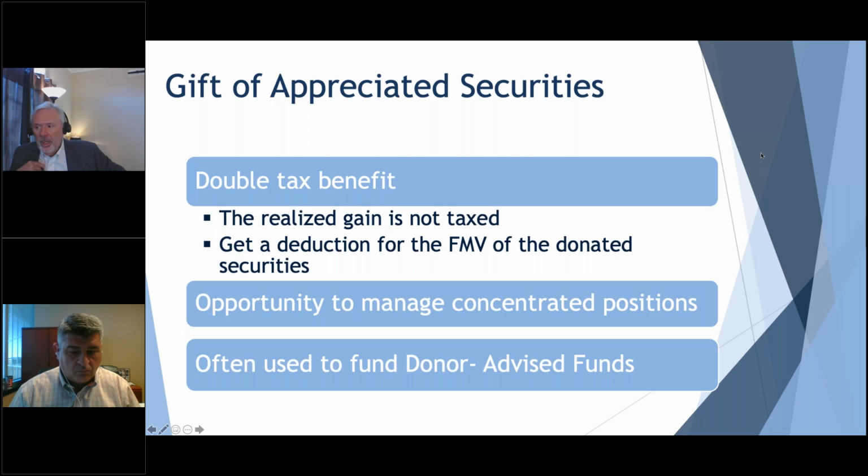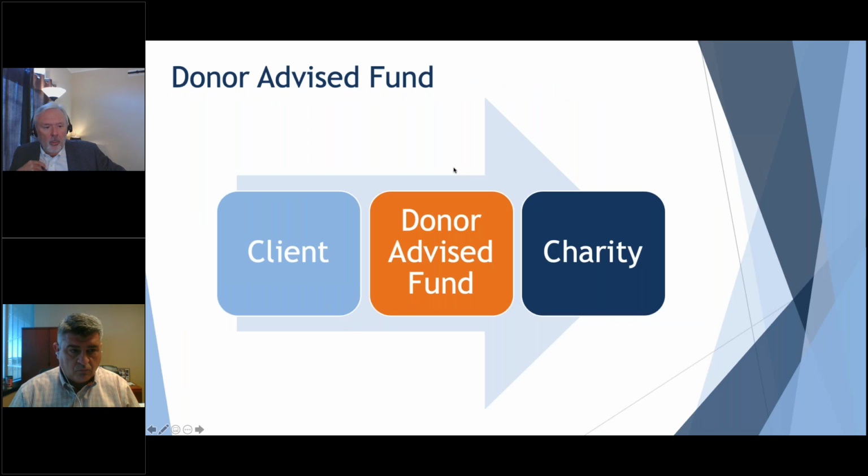So basically what happens is, as I said, you make your contribution directly to the end charity, whatever that may be. What the donor advised fund is, it literally is a not-for-profit, might be a custodian like Fidelity or Charles Schwab or Vanguard. They establish these not-for-profits. Here in Kansas City, we're fortunate to have the Greater Kansas City Community Foundation. We're very familiar with them. We've got many clients that have worked with them. They happen to be, I think, maybe the second largest donor advised fund in the country.